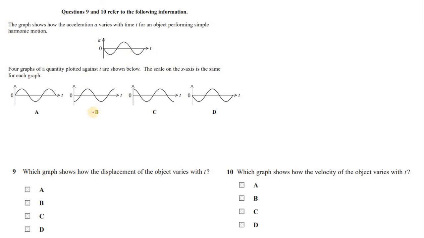In order to understand the relation of the graphs, there are three graphs: position time graph, velocity time graph, and acceleration time graph. If you see, you have an object. This is the mean position or equilibrium position, and this is extreme A. This is the next extreme, in the opposite direction, A dash. I am considering the right side as the positive direction, and the left will automatically be the negative direction. You can flip your direction, it's your choice, but generally we take the right direction as positive and the left direction as negative.